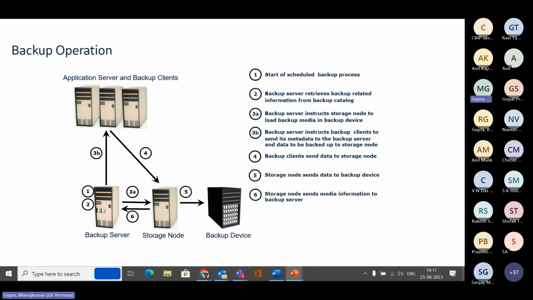And after taking the backup, all the information along with the metadata and all these things will be stored into the backup servers. That backup is completed. It will give you the tick mark and generate an alert. Backup started this time, backup stopped this time. This amount of data is backed up and everything is fine.